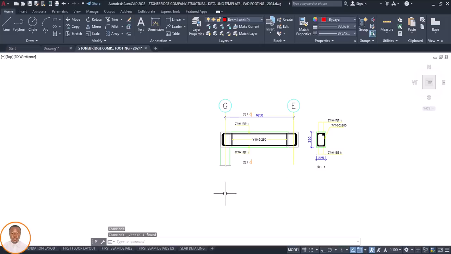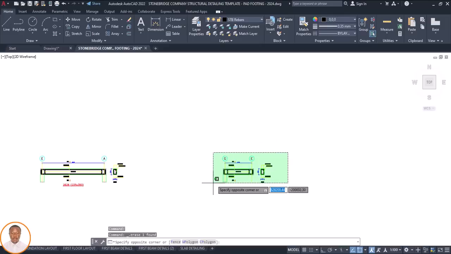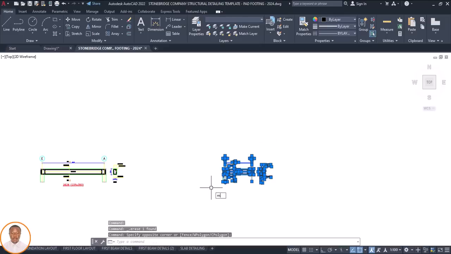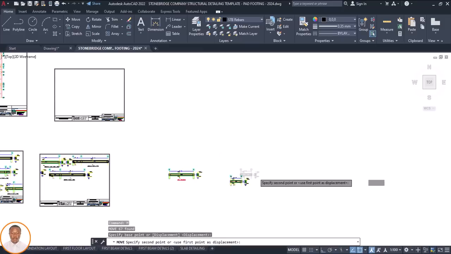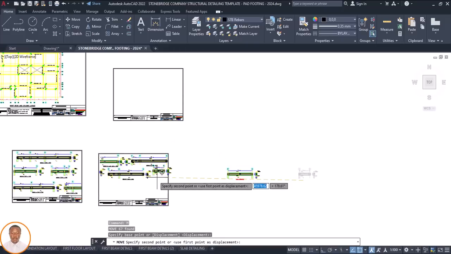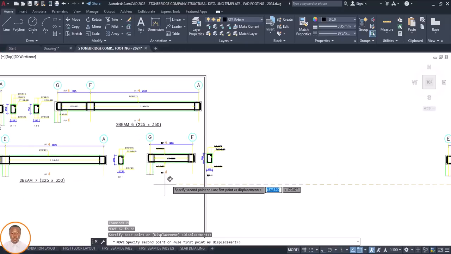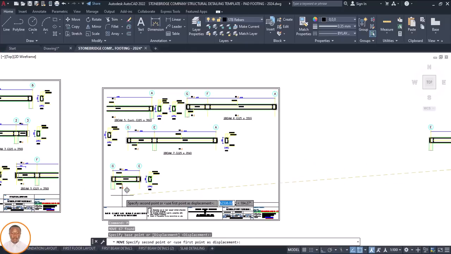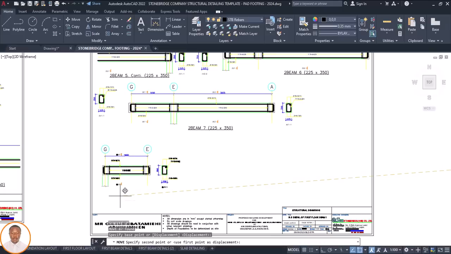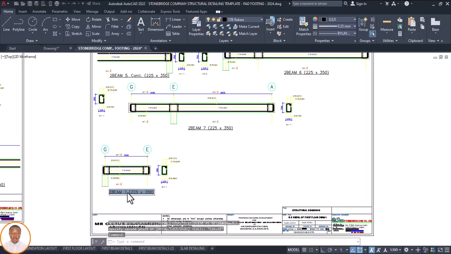So that's that. Click on this, select it, and then delete it. So click on this, select this one, M, enter, move it. Is that okay? Let's move. Okay, it can enter here, but since we have enough space here, let me just put it here. Since this is the last one, I'll now click on this one, CP, enter. So come to this place and also put it here and tag it as what? Beam what? Beam 8. Is that okay? That's beam 8.